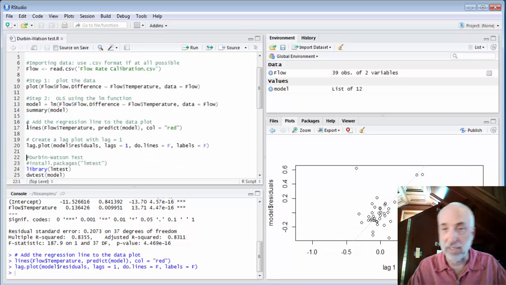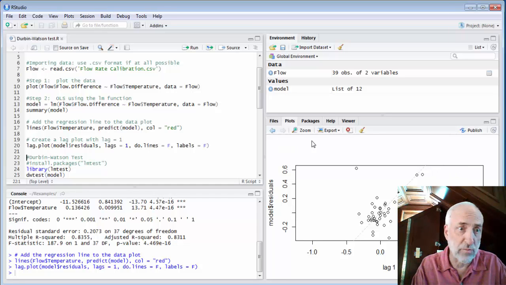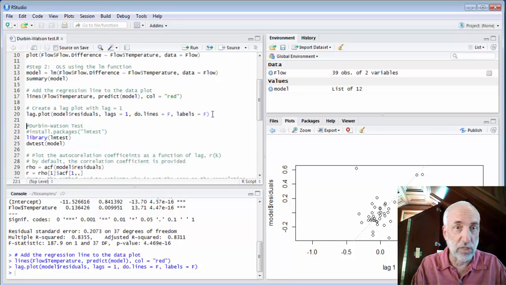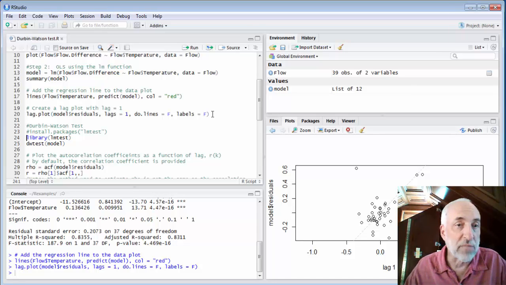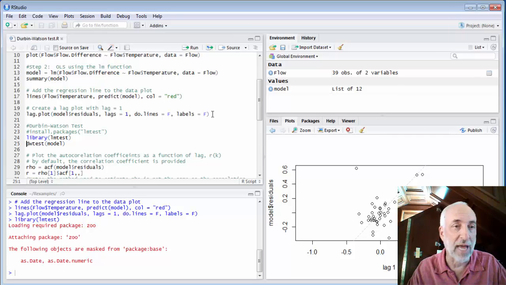Now we can also do the lag plot just as we saw before and ask, does that really exhibit positive autocorrelation? Well, there's a couple of things we could do. There's a test called ACF, which I'll show you in a moment. But we can also just do the Durbin Watson test directly. So there's a package called lmtest. If you haven't installed it, you need to install that package. We've used it before, so I will just implement the library, and then I will run DW test of the model.